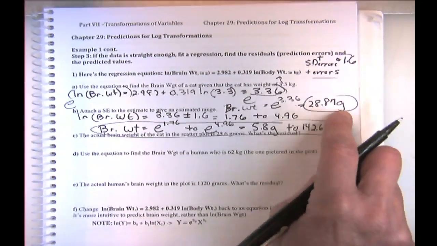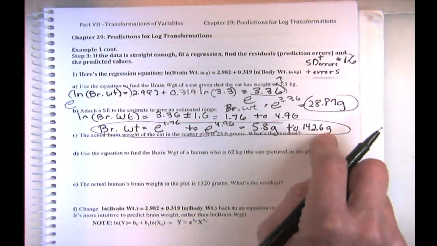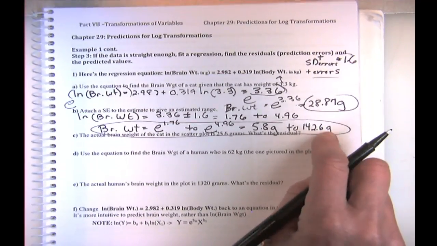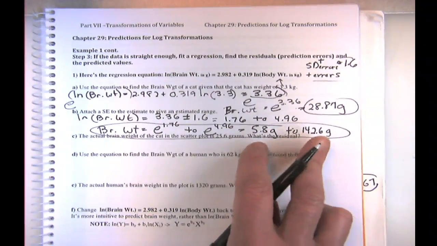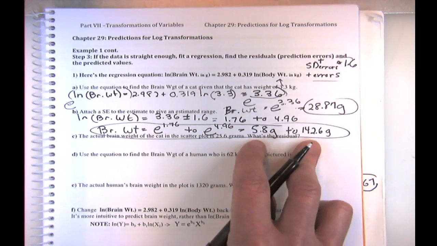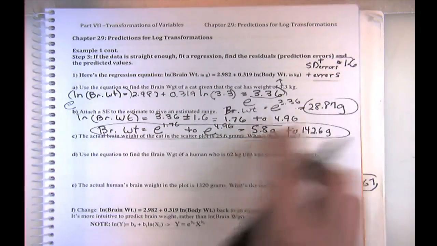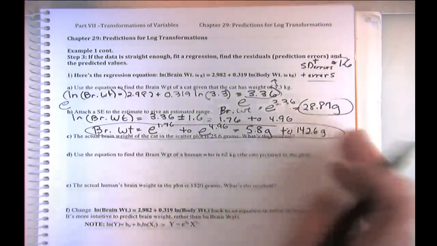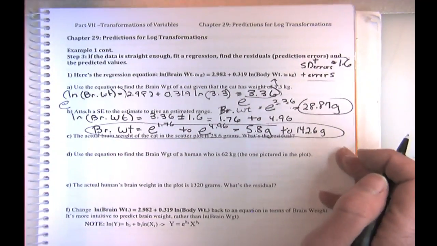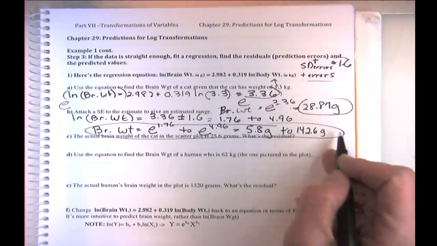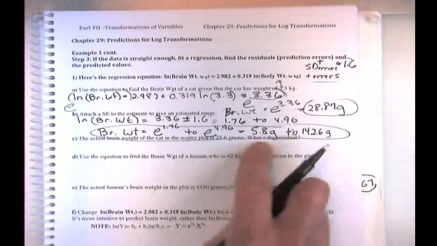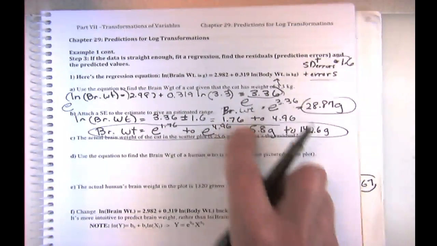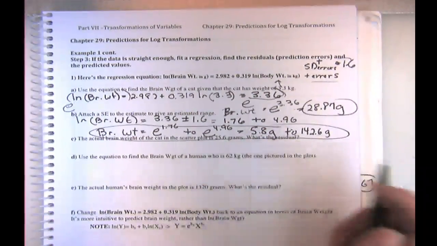It's not symmetrical around there, so you can't say plus or minus. It's symmetrical around the geometric mean. In other words, if you multiplied these two together and then took the square root, that's what you'd get. So it's asymmetrical. We'll look at that in more detail later, but you have to be a little bit careful, so you can't write it as plus or minus something. It's a huge range. It doesn't look so big here, but it's really a big range.